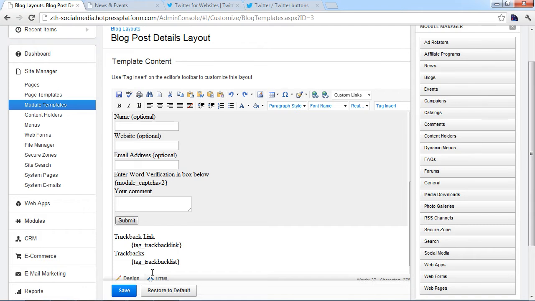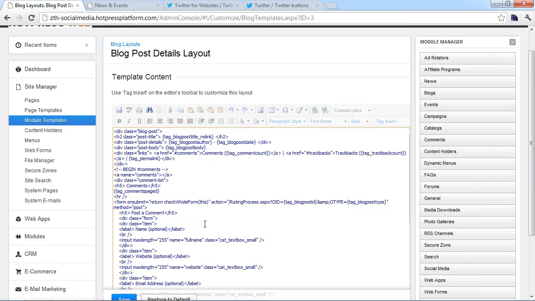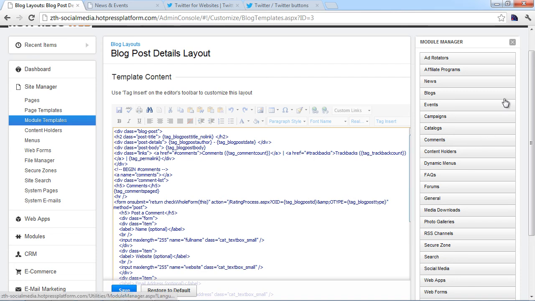I'm going to go into the HTML code and add my Twitter button, underneath my permalinks. Now as you can see, I already had my module manager open.